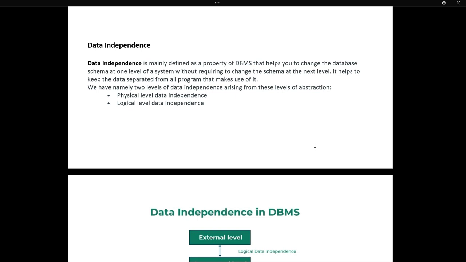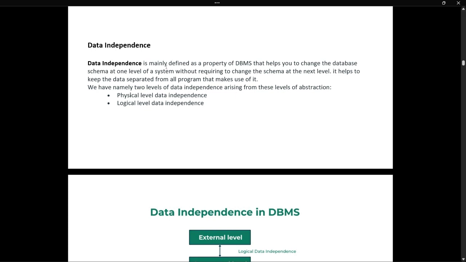In this database management system playlist, in this video, we are going to see data independence. In the previous section, we have seen data schemas, okay? And what is meant by data independency? First, we'll understand what is meant by independency. Independency means it does not depend upon any other things, right? So data independency means the data which does not depend on any other data. So how this data independency plays an important role in the database management system, we are going to see.